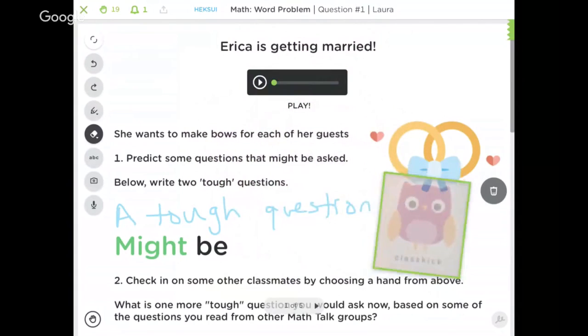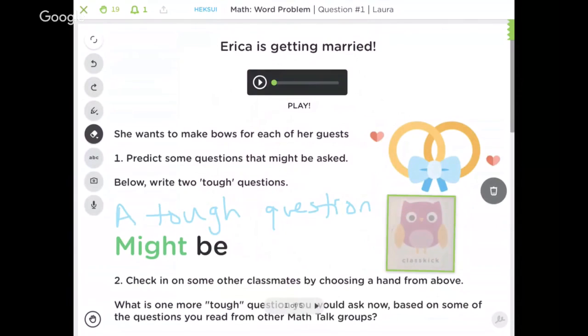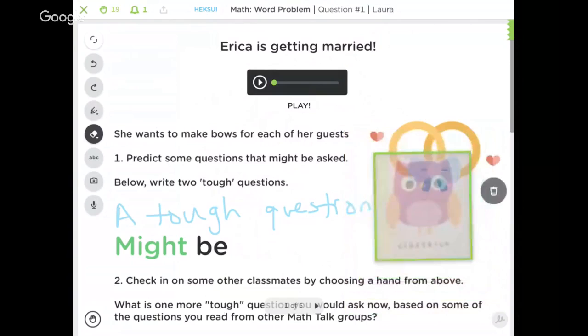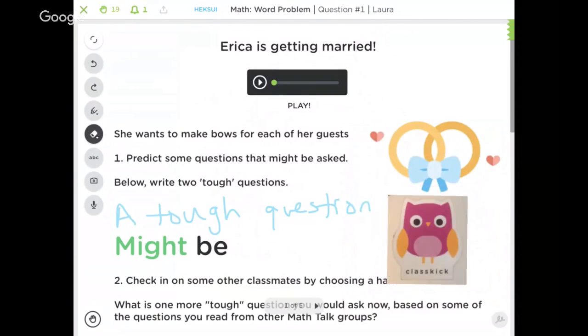If there's something that I don't want, I can always drag it over to that trash can on the right, and that'll drop it into the trash can where it will be deleted off of the screen. That's true for text and for audio as well.